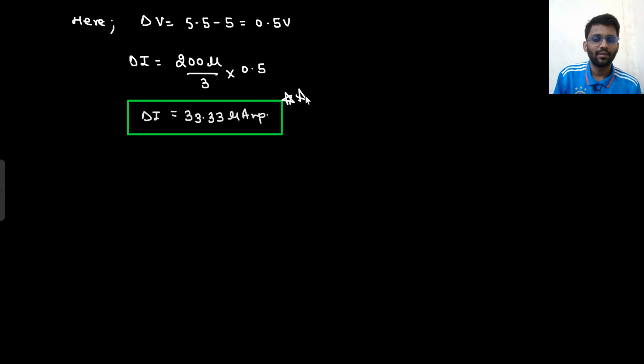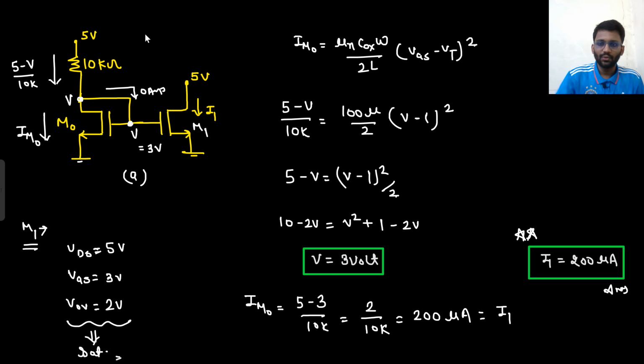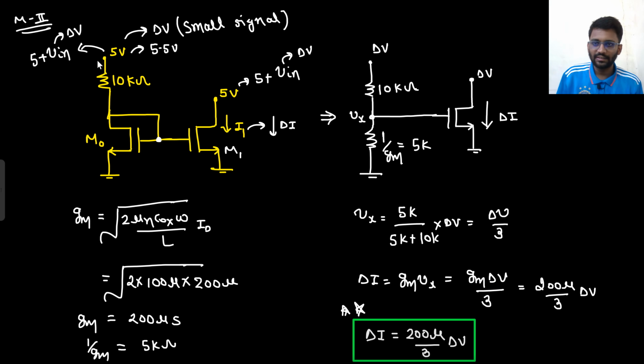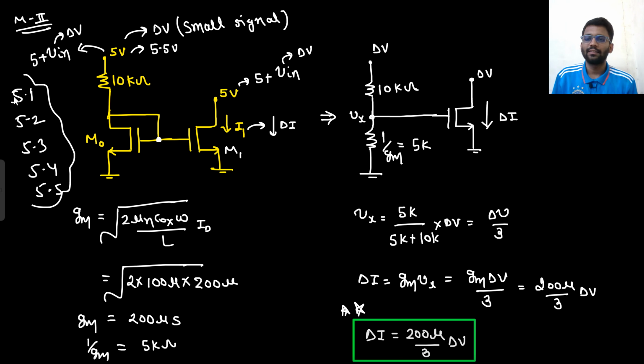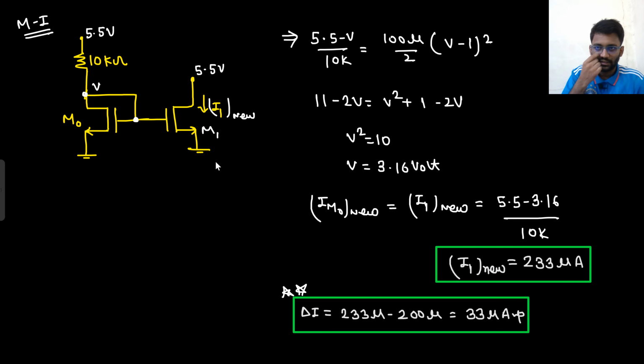Well and good. Did you understand what I did here? Let's say in the examination, they ask you this particular question, and then they say that your voltage is getting changed from 5 to 5.1, 5.3, 5.4 and 5.5. In each case you need to determine the value of delta I, the change in current. So how will you solve it? Can you solve like this? First I will solve for 5.5, then I will solve for 5.1, 5.2, 5.3. Again and again you will not be doing this analysis.